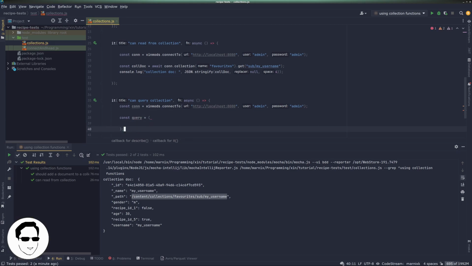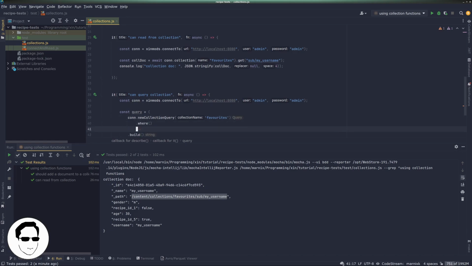Now, if you've watched the last tutorial, this will look very familiar. But the only thing we have to change is instead of using the new query function to start a query, we're going to go and say new collection query. And the first parameter is the name of the collection you wish to query. And again, at the end of your query, go build, and you get to specify a where clause. You can say here we want to find all the favorites documents in the Collections API of people that are of the gender male. There we go.